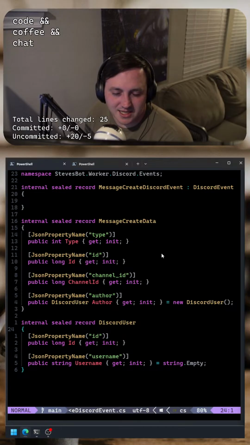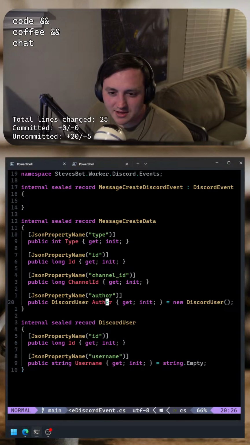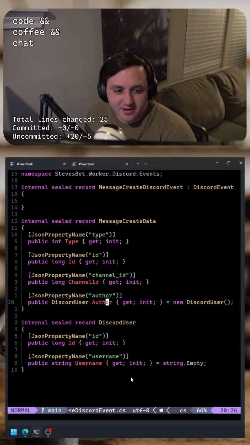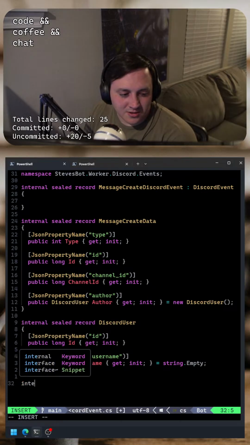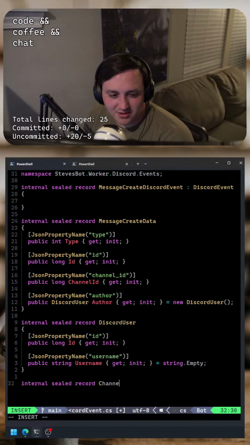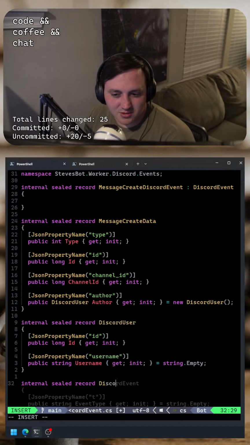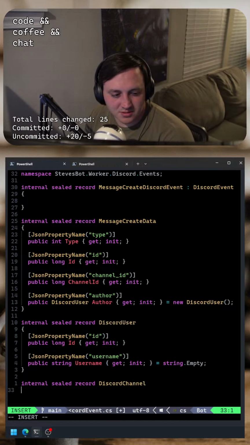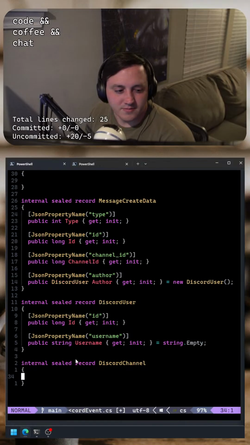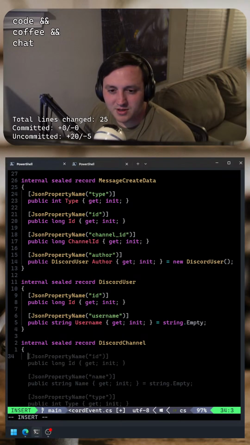So channel ID, ID type, author. I have a Discord user who's the author. And then I need a thread. So internal sealed record. This is going to be a channel. Let's say Discord channel. And at the moment, the only thing I care about right now is the guild ID.